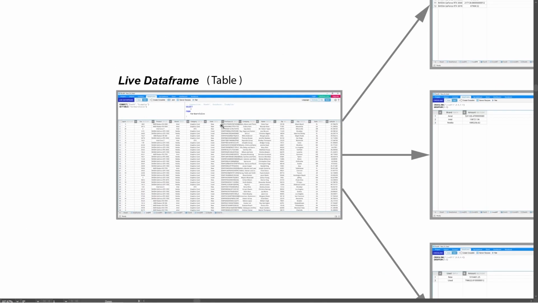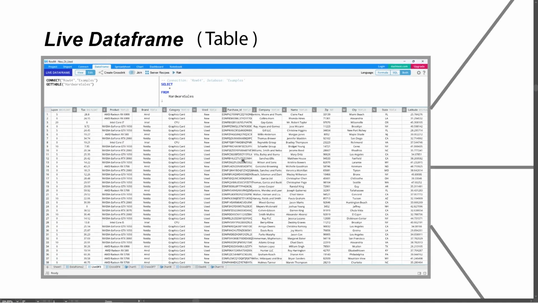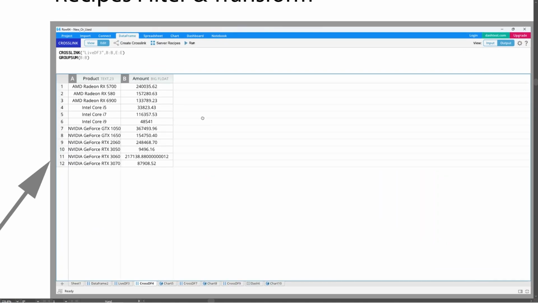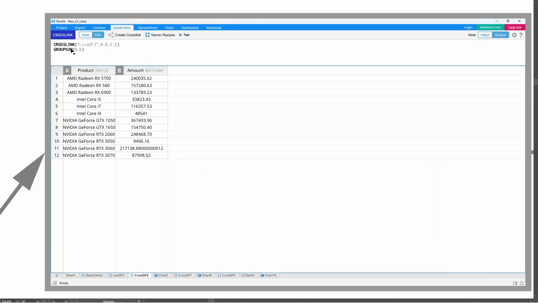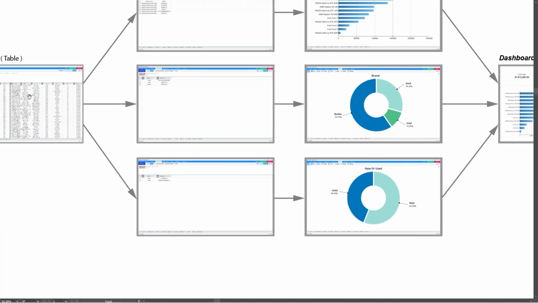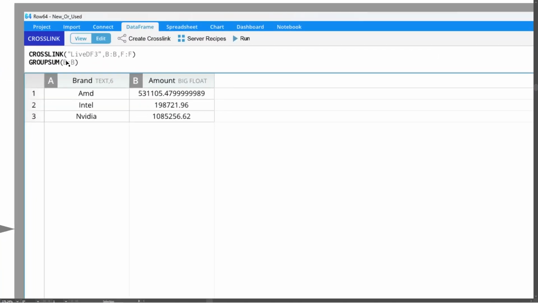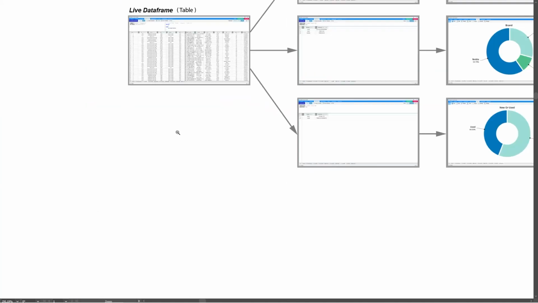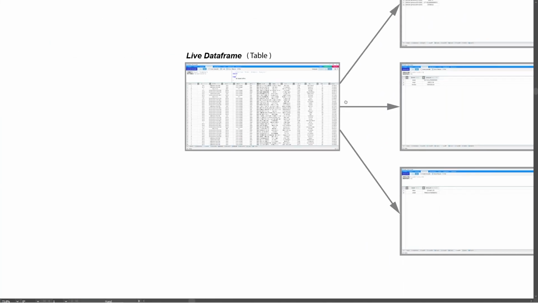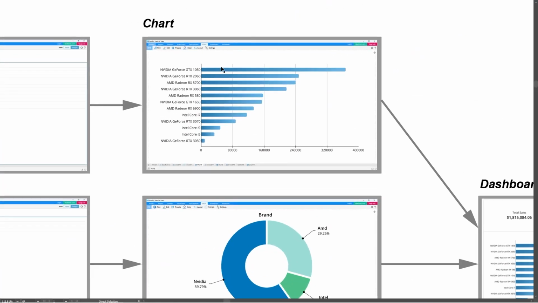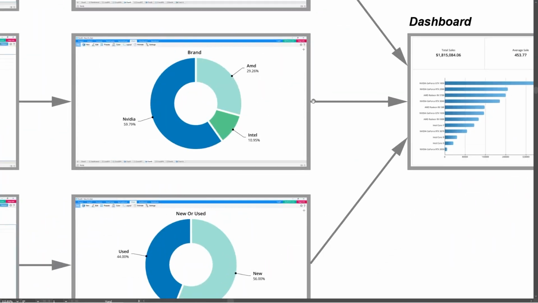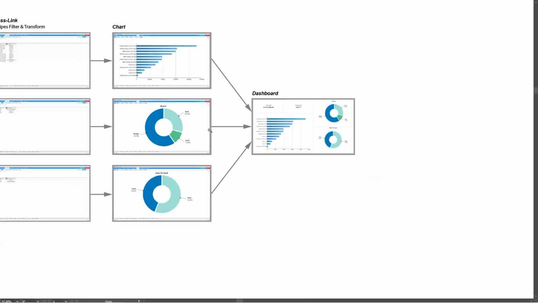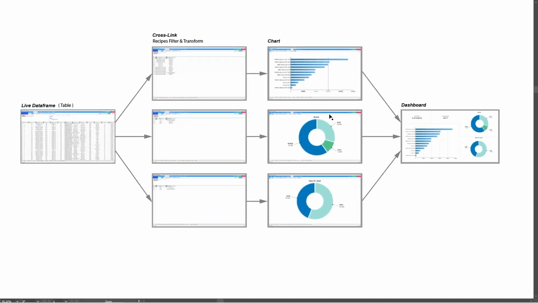And you can see when we do the transformations, they all take this big pile of data. The first one is going in and grouping the product and the amount together, just doing a group sum. The second one is grouping together the brand and the amount, and the third, the used and the amount. So these are just different tables in here. And it's pulled them together into 3 different charts. Each one of these is going to be its own tab. And then you just drag those 3 charts into the dashboard, and this is going to work automatically. So let's take a look at setting this up.